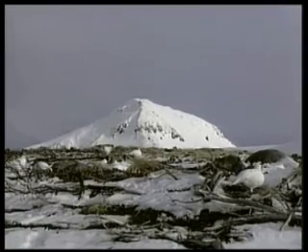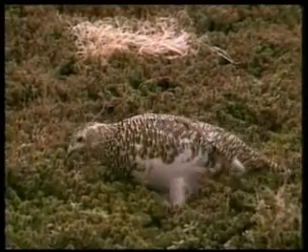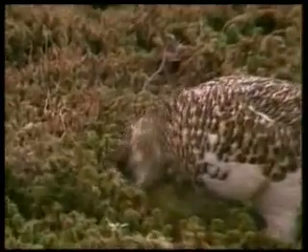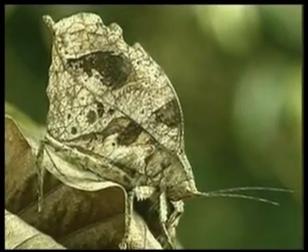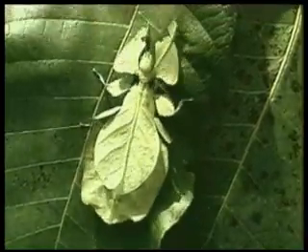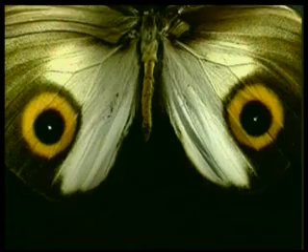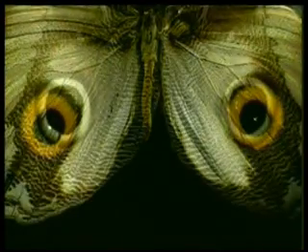Polar birds assume a snow-white color in winter, whereas when spring comes, they change color to resemble that of the leaves and plants. These creatures are quite unaware of the wonderful works of art that they carry with them. They cannot, by their own will, create a design on their bodies that will perfectly imitate the environment they live in. Such a wonderful artistry and strategy of camouflage to protect creatures' lives cannot have come about by chance.